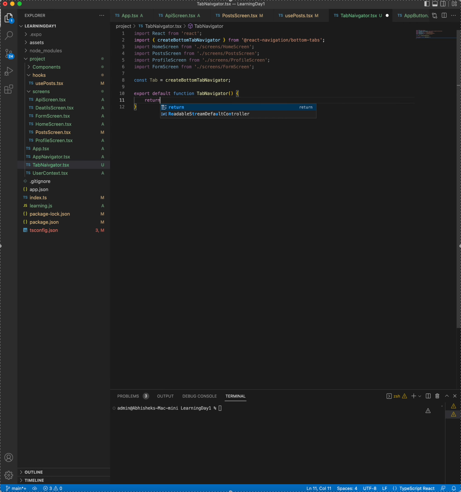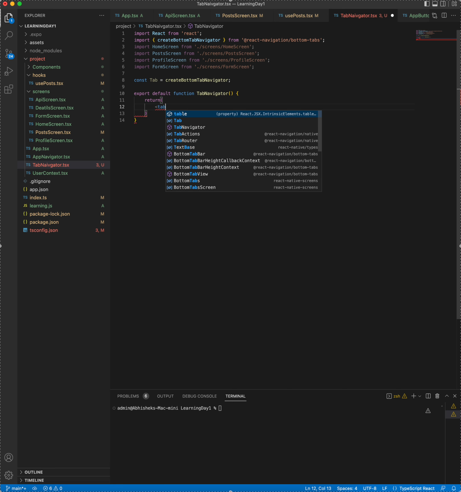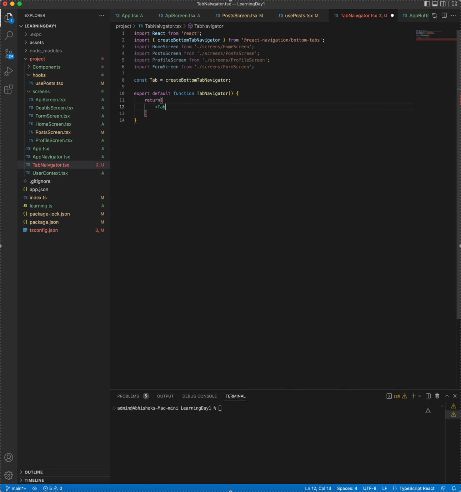Return UI, create a tab navigator, Tab.Navigator.